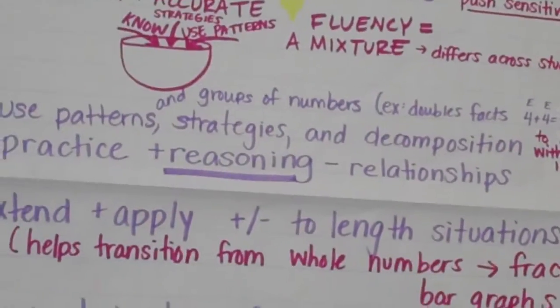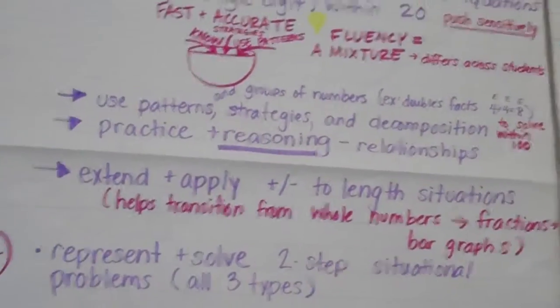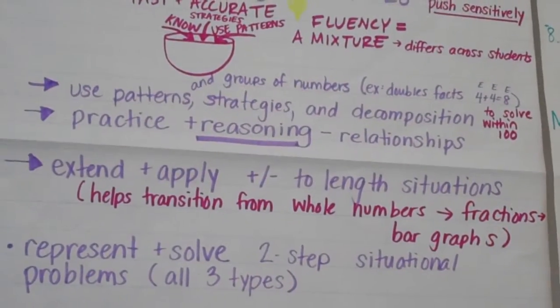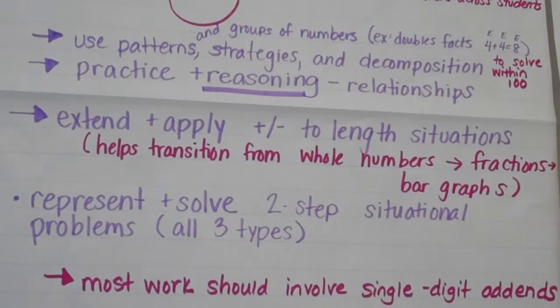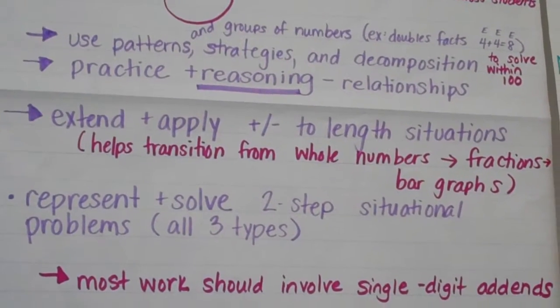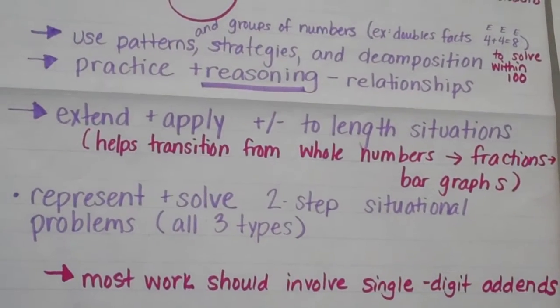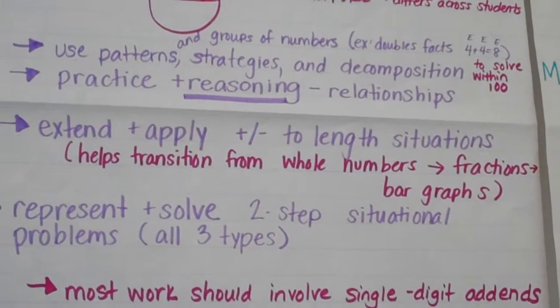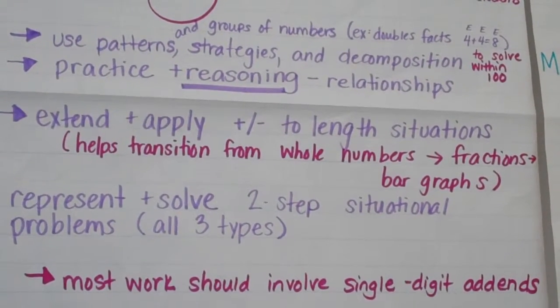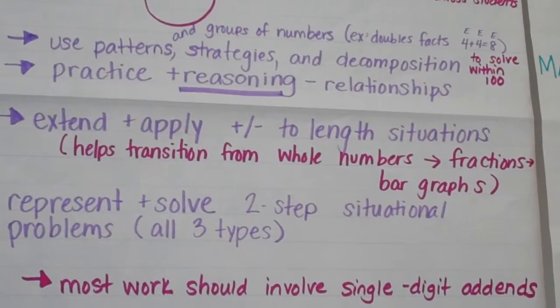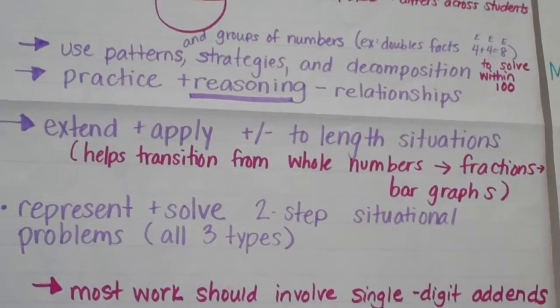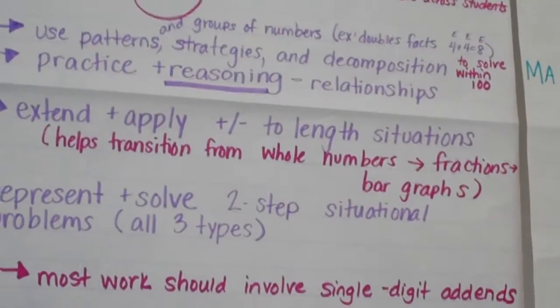So the next one was using pattern, strategy, and decomposition to solve problems within 100. And again, that's in terms of groups of numbers. We teach our students to look for, make 10 when you can. Look for relationships in terms of doubles. Look for friendly numbers in terms of adding mental math, inside without paper and pencil.